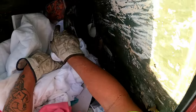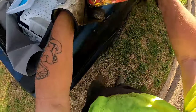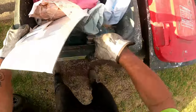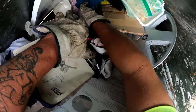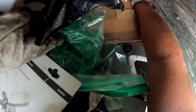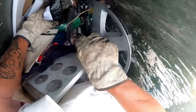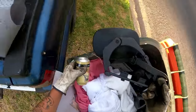What have we got over here? Oh, hubcap. Oh, lollies. Maltesers, still in the box there. We'll sit them in there. Tip this over. What else are we going to get out of here? Ooh, what have we got there? It's a measuring jug. Fiberglass. Okay, what else is there? Not much else there. Oh, there's a can way down yonder. A mirror. Looks like a caravan mirror there. Yeah, she's all busted up. No, it's not. Not all busted up. That's a good one. Oh, grab that. RV caravan mirror, that one.